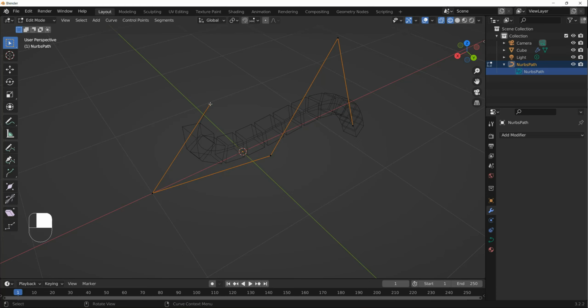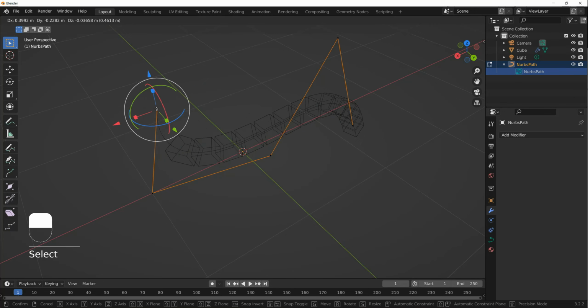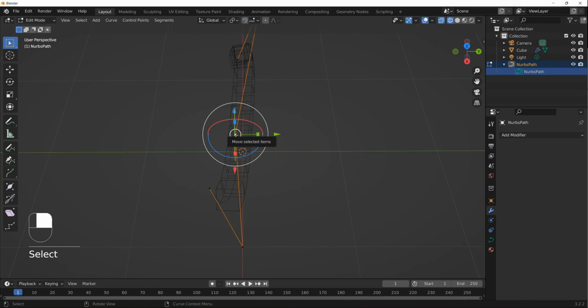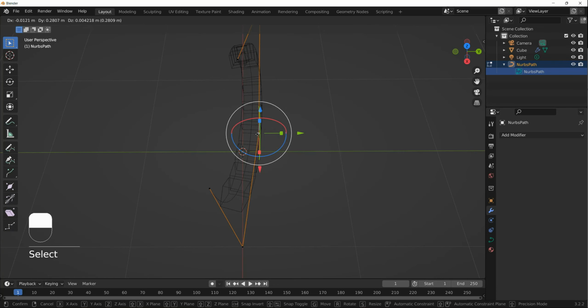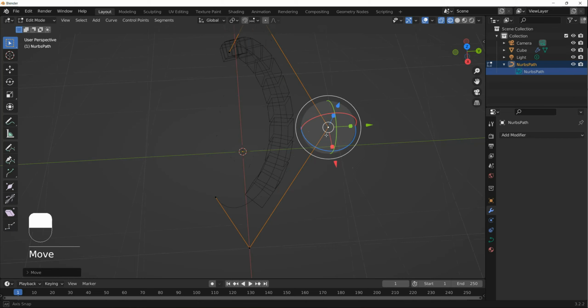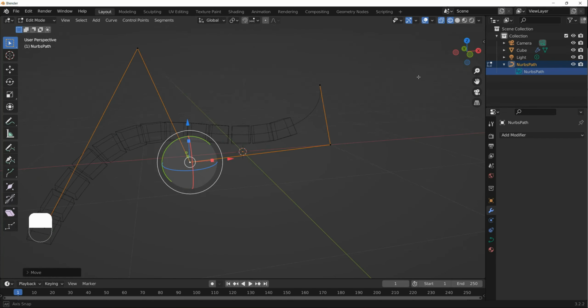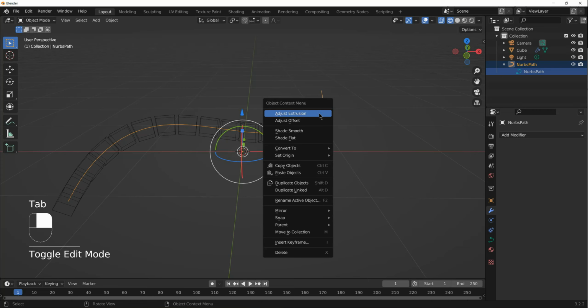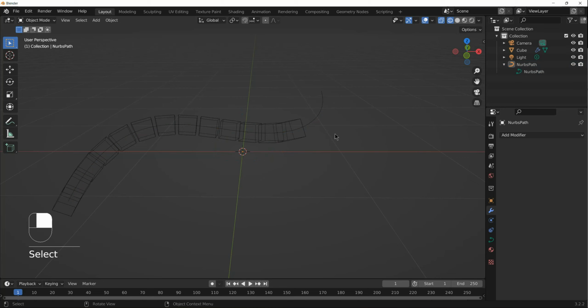Okay, so if I move this, then the snake moves with it. And if maybe I move this away, the whole thing moves with it again. So that's all very exciting. One thing I don't know is how do you increase the length. If I go back into tab and do properties, adjust extrusion. Okay. Now, okay, let's see what we do. That's good enough.